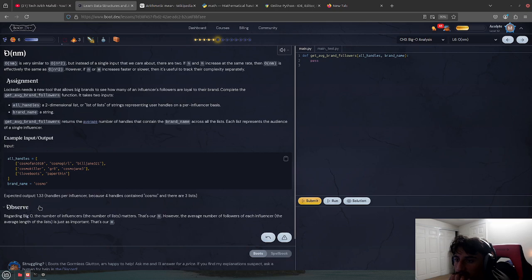Okay, so expected output 1.33. 1.33 handles per influencer. Because 4 handles contain Cosmo, and there are 3 lists. Regarding BigO, the number of influencers, the number of lists matters.